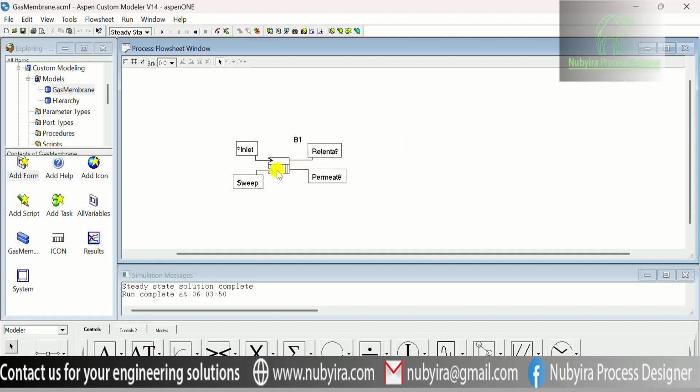So that is the result of our gas membrane system modeling with Aspen Custom Modeler. We are able to simulate the flow and the permeation of the hydrogen through the membrane by specifying the experimentally measured permeability through the membrane. Then with this model, we can design different gas membrane systems based on the configuration and pressure requirements, and see the relation between the pressure differential, the purity level, and the performance of the system.